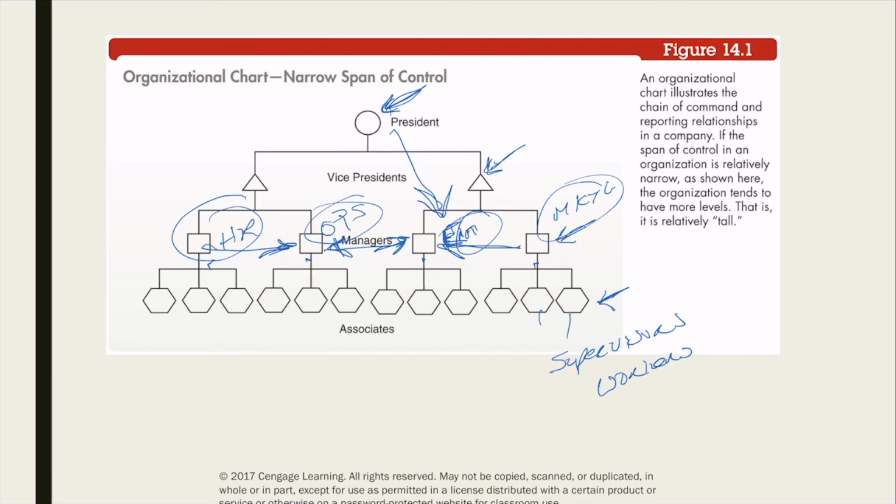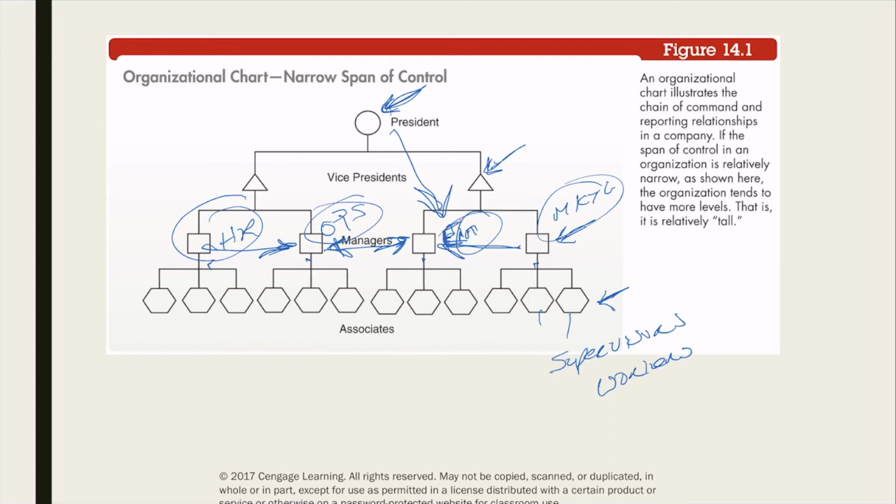Each department felt like it was the only one that mattered. And this is a college, and you had the business department thinking, well, if it's not for us, this college wouldn't exist. And you had the professors and the academic departments saying, well, if we aren't here, the school can't run. And even within the academic departments and other departments, they were fighting amongst themselves. So it was a mess.